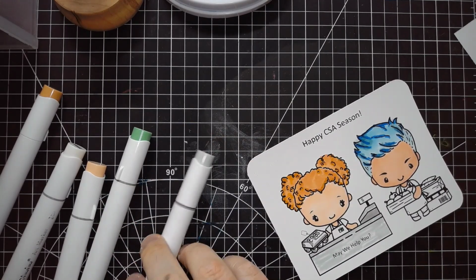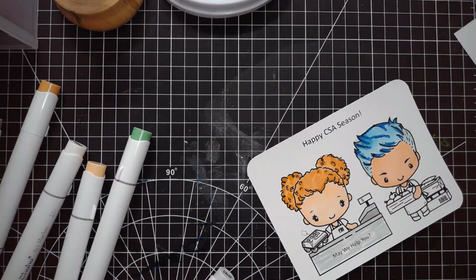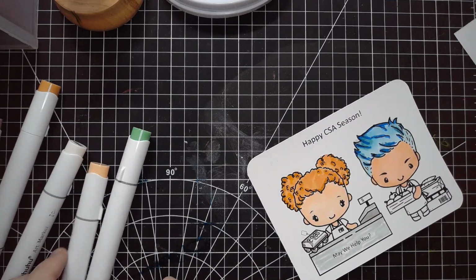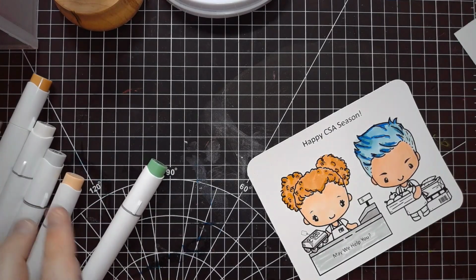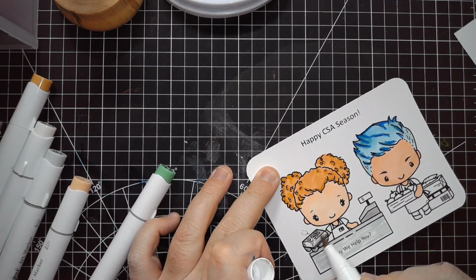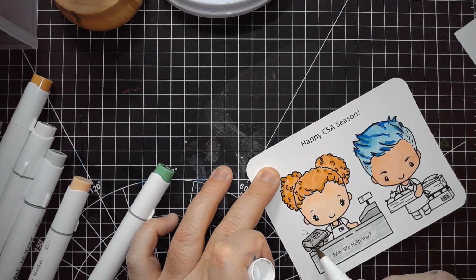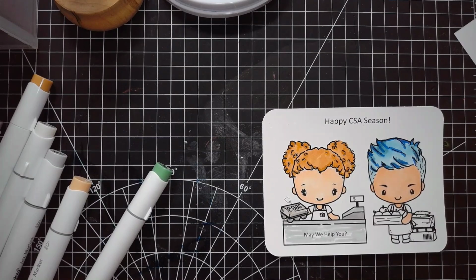I think I will grab the, not that color, but the warm gray 05 to finish out our egg carton. Do rounder strokes on the actual cartons. And I really like how that turns out.